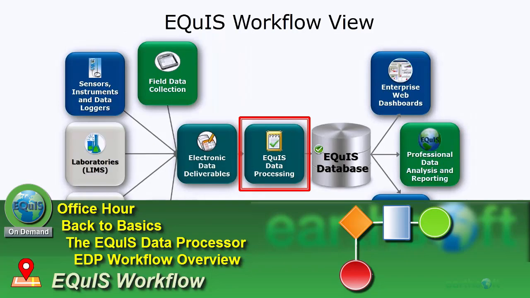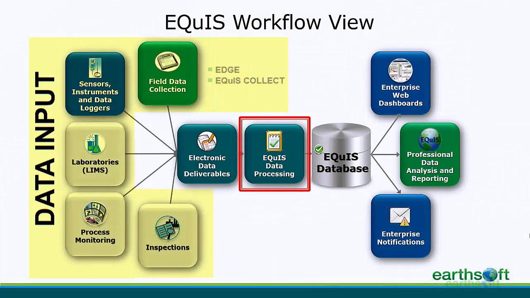So in terms of the EQuIS workflow view, on the left-hand side, we see all of our data input engines, whether it's field data collection going in through Edge or EQuIS Collect, sensors and data logger information being ported into EQuIS via telemetry, laboratories generating an EDD out of their LIMS and checking it in Standalone EDP, process monitoring, or inspections. All of these workflows, all of these data inputs have an associated EDD format that works with EDP to allow EDP to verify that the data included in each of them are complete and that they comply with your quality standards.